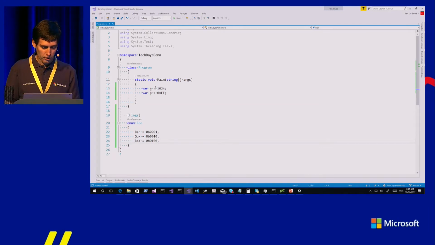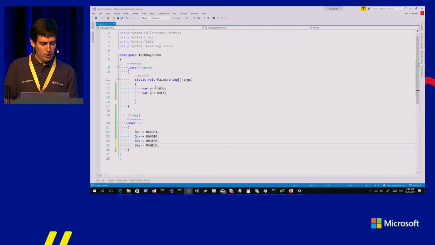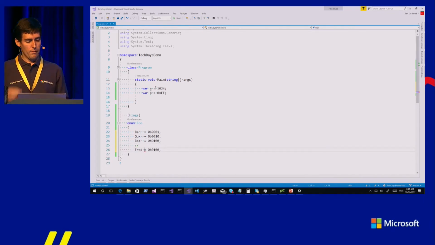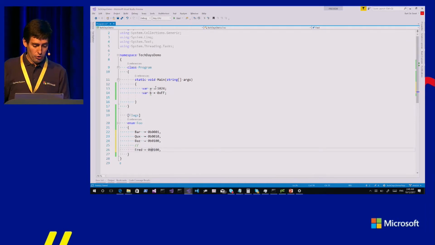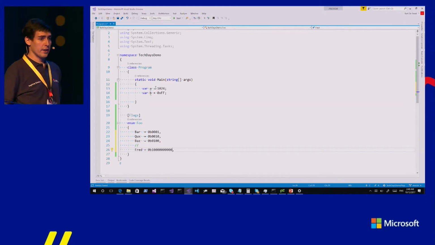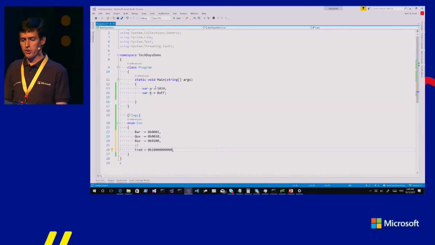That's not a difference. Now, of course, if you have a lot of these guys, so I'm going to just omit a couple of them, but say that at some point I also have a flag called Fred, and I also have a very big bit mask over here, like something like this. It becomes kind of unwieldy to read those kind of things, like there's a lot of zeros over here.